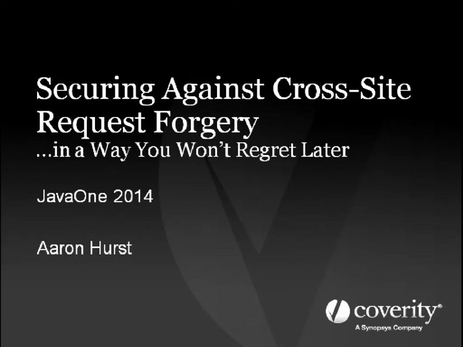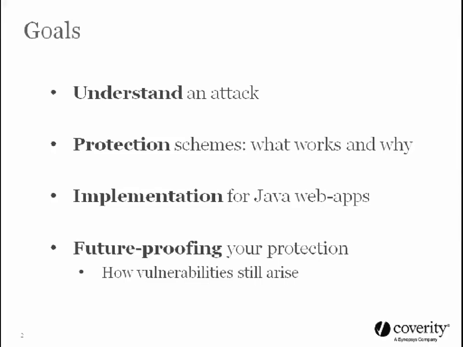In particular, we're going to be talking about it in a way that you won't regret later. And by that, I mean implementation choices. So we're going to be looking at some high-level implementation options and architectures that secure you against cross-site request forgery and future-proof your application. So I'm Aaron Hurst.